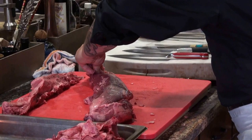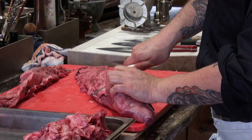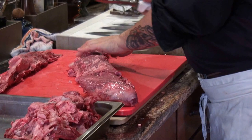So we got the top cleared off, and a lot of that just pulls off by hand. Now we're going to turn it over. This is where it attaches to the rib cage in the back. And what we're going to do is run our knife along the back, nice and mellow. We can leave a little bit of that fat on there. That's good viscous fat, good hard fat. That's the good fat. That's the fat that cooks down. It makes the steak real juicy. So it doesn't have to be perfectly clean on the back side.